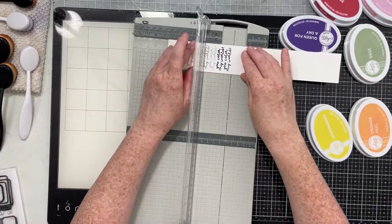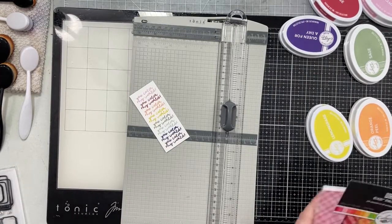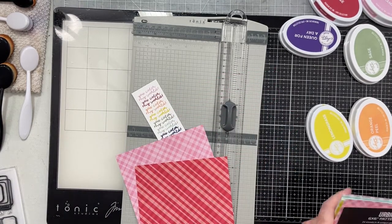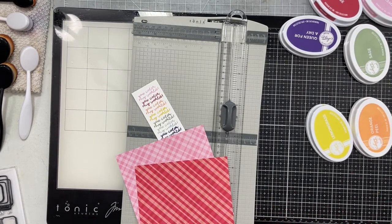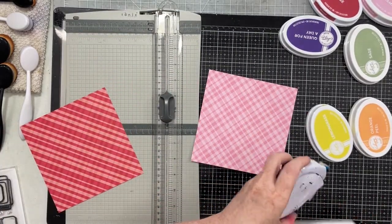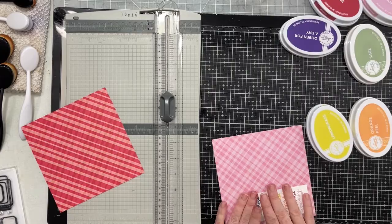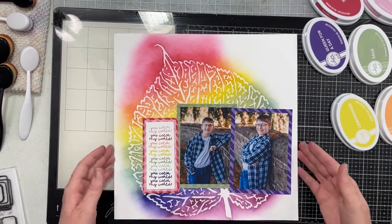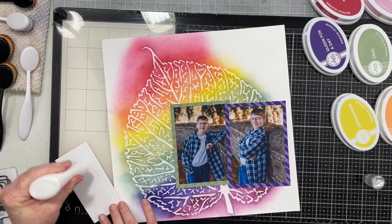So now I'm going to take all of these stamped pieces. I'm just going to trim this white cardstock down a little bit, and then I'm going to back it with one of the pattern papers from this Urban Plaid paper pack, which is so versatile and fun. I super love it. I decided to go with the pinks for this one because I had the greens and the purples matting my photo, and I decided to go with the red and the pink to mat the title piece. So cute. I love this title piece. I love that I remembered I had that Doodlebug stamp set and that it had that phrase on it, because this worked out so perfect.